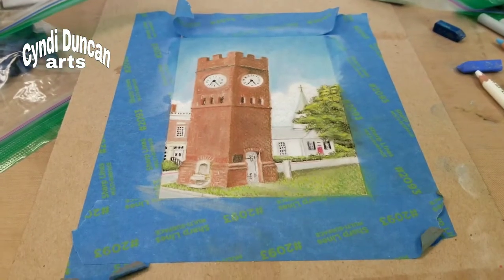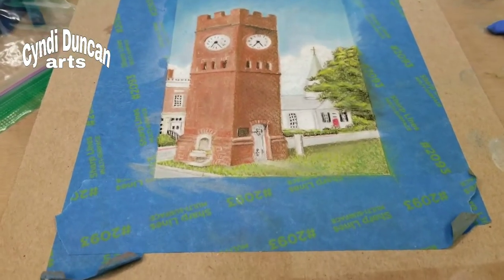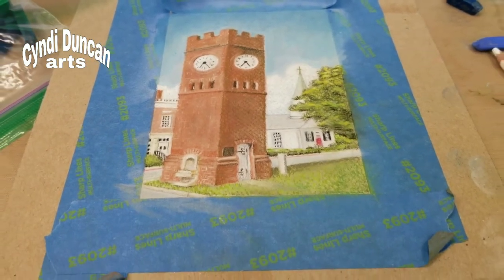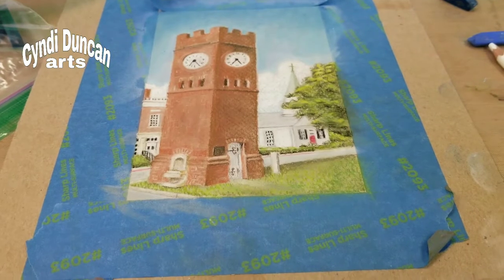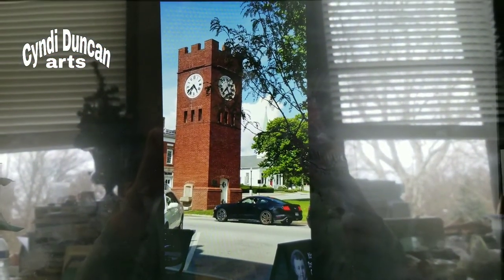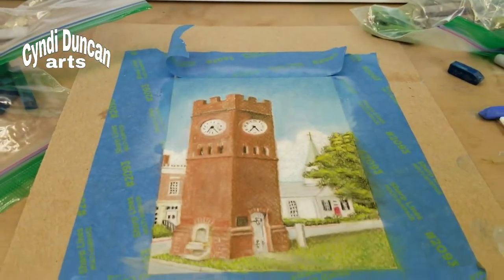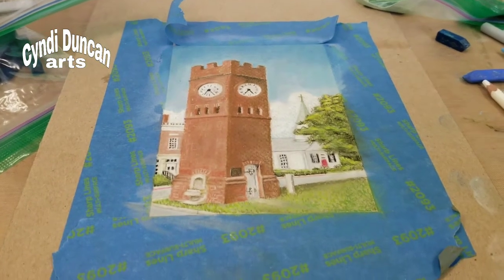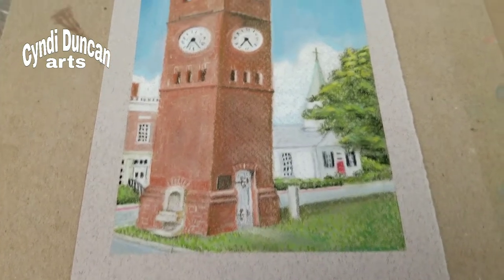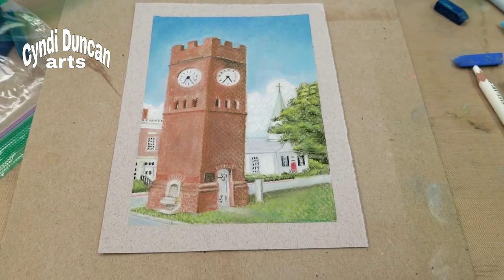All right, I'm calling it finished. I am actually very pleased with this. I just decided to get to a point where I was starting to overthink things. So I'm happy with it. I think it turned out looking really nice. That's the reference photo. And then back to this, I'm gonna take the tape off and figure out how to sign it. All right, this is it without the tape on. I'm very, very pleased. I love it.